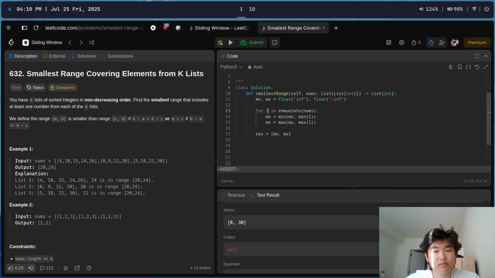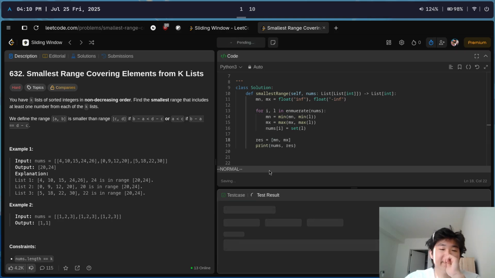We'll do I and L, and nums of I equal a set of nums of I, or not even I, we could just say L. Let's also print nums and res.